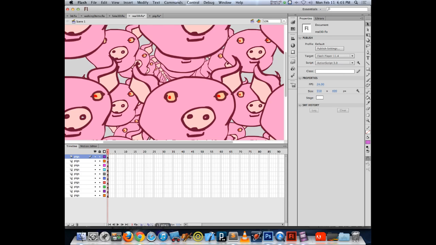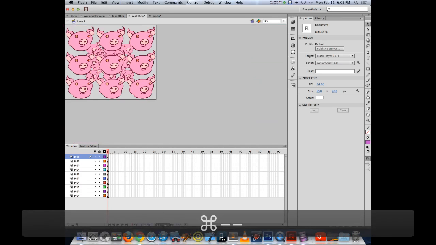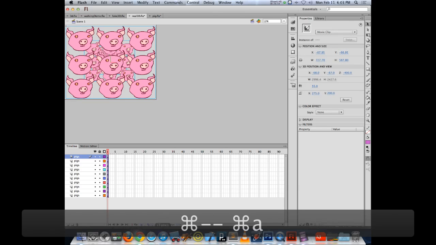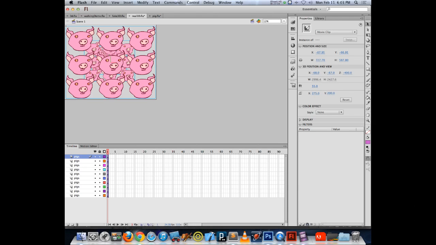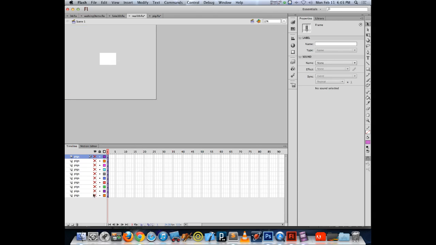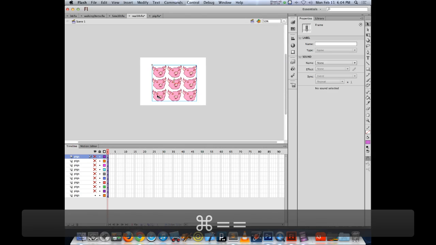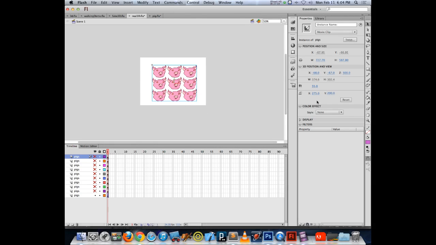So now that I have all of that, and if we zoom way out, if I select all of this, I can now tween it as a group. What's also useful in being able to see what's going on is to even modify the color effect on these and pull it down.